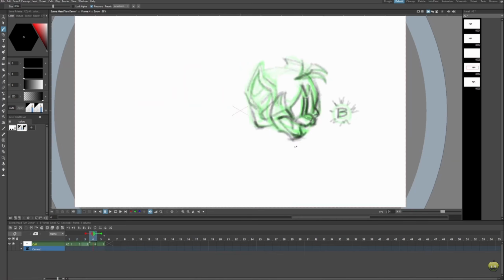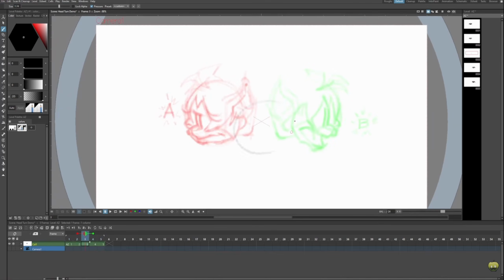Since we're animating a typical head turn, we're going to dip the head downwards. Just not too much, but slightly. Put a little bit of squash on it. Squash and stretch. Just put a tad bit of squash on it. I want to make sure the head's big enough though, so we maintain that volume. You can notice it's being slightly deformed.